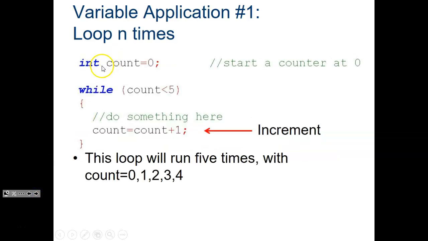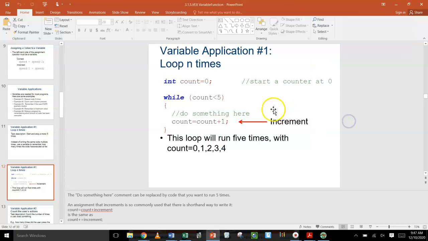So here we're doing a variable called count. They've made a variable called count, and they set it equal to 0, and then they're doing while count is less than 5. So you can do whatever you want right here. You can start a motor, you could do anything, but then when you get into this loop, you'll have to add count equals count plus 1. So then when you get through what you do, you go back, it checks to see if it's going to do this. Now this is tricky because this is going to run 5 times. Because you started at 0 and you go 0, and then you go through it and you do 1, and you do 2, and then you do 3, and then you do 4, and then when it gets to 5, this is not less than, and it's going to kick out of that loop.